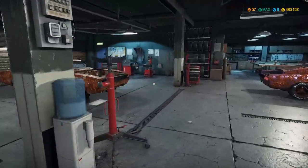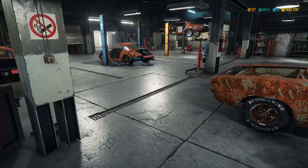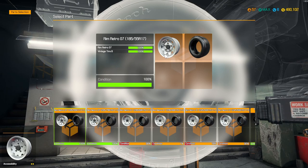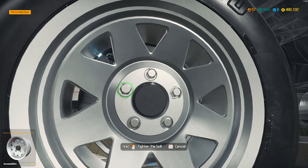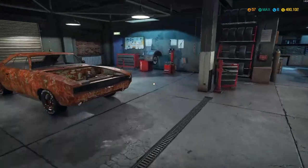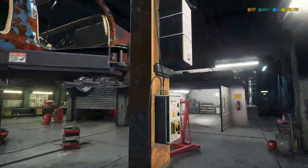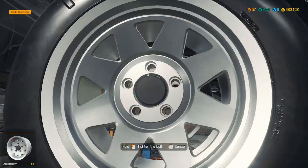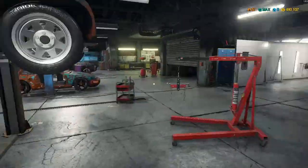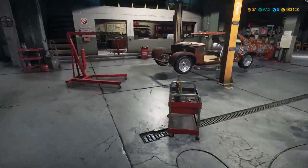Gonna get the other ones. We're gonna put this on, and then we can bring it down and start putting the body on, getting it fully restored, repainted. Yep. And then she'll be all ready for the garage. I hope that's not too big for the front. No, it looks about right. Looks lovely. There we go. Right. That's it, chuck her on there. There we go. Right, let's bring her down. Go get that engine off over here. Pull it off. Right, let's bring her completely down.